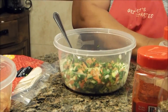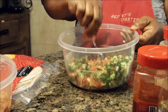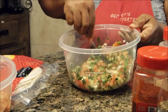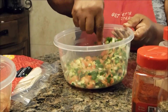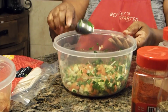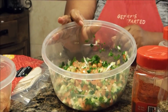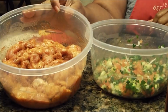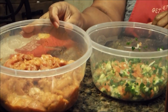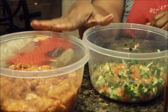Okay, once you get that in, you're gonna mix it up. That's all it takes to making pico de gallo. This is made, I'm gonna go ahead and refrigerate it. I'm gonna allow my chicken to marinate for 30 minutes, and then I'm going to meet you at the stove so that we can go ahead and fry this up.